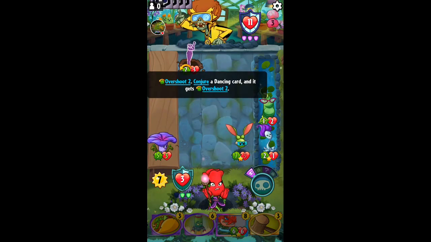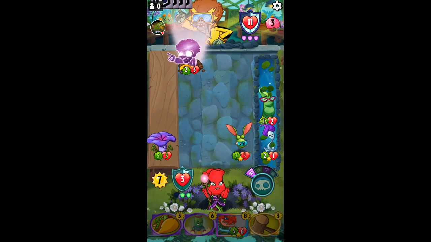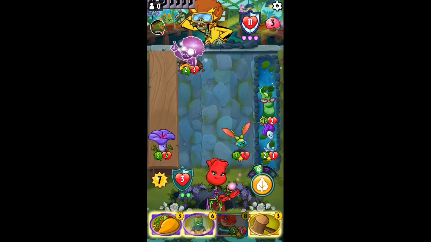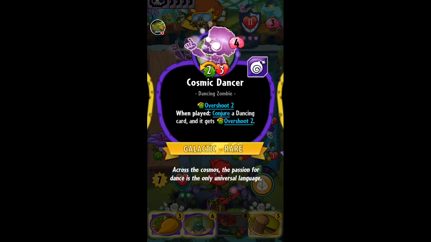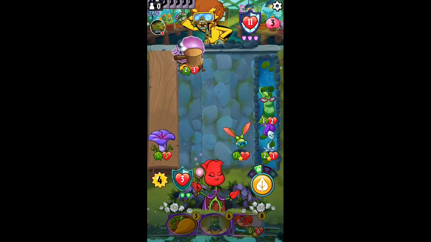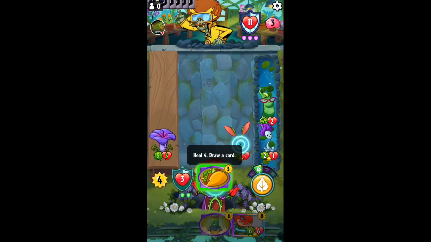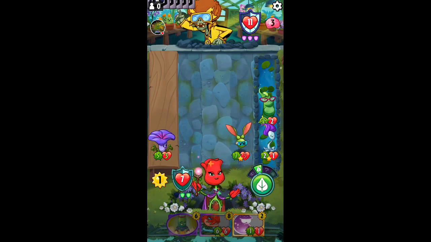Slowly but surely. Overshoot two. I think I'm gonna have to smash this guy. Kinda like that card though. He's a little spacious looking, that Cosmic Dancer. I like that card. It's cool looking. Alright, let's go ahead and destroy this guy. Then I'm going to buff. Or it's not a buff, it's a heal. Oh, I had to heal this whole time. Herp-a-derp. Go ahead and heal my guy and draw a card. Perfect.